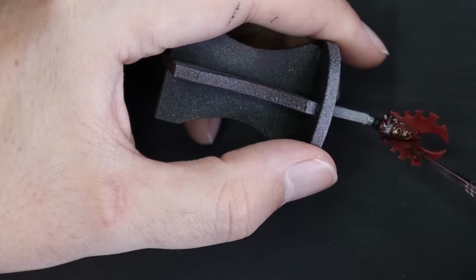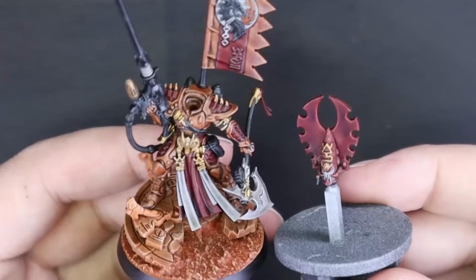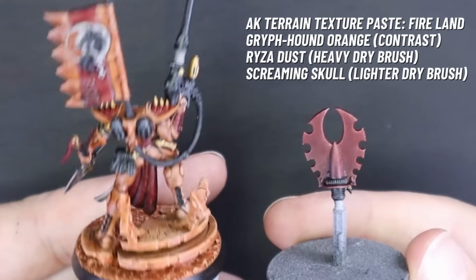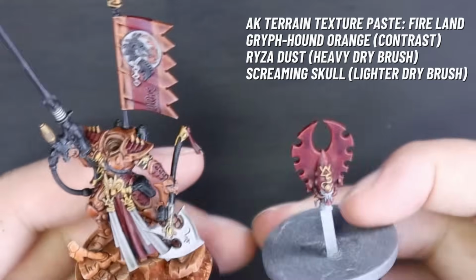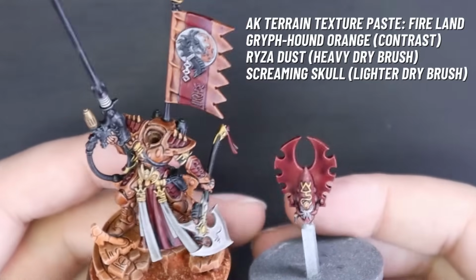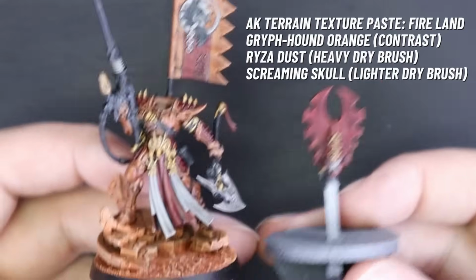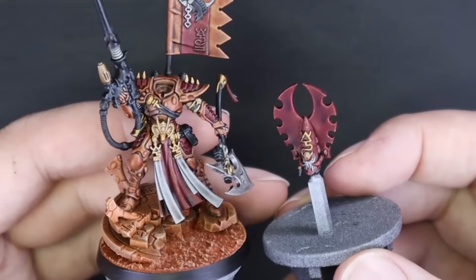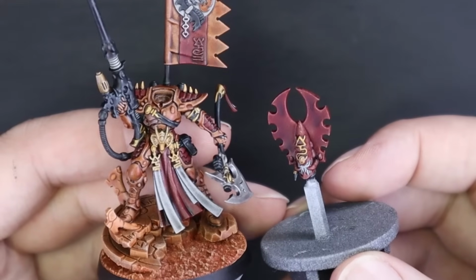Orange texture paste. I use the AK Interactive one, but you can use Martian Iron Crust or whatever if you want. Then I threw the same orange contrast that I did for the model over the runes. When all of that's fully dry, dry brush Rise of Rust, dry brush Bone, rim the base black. That's it. Base is done. Very simple.